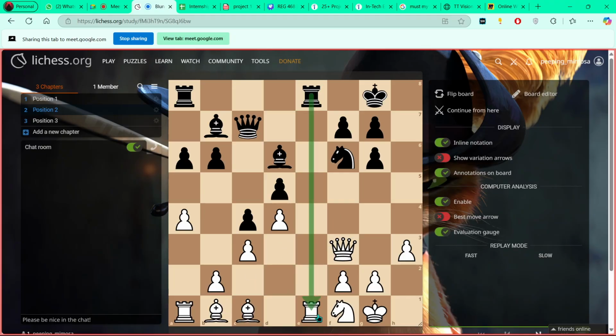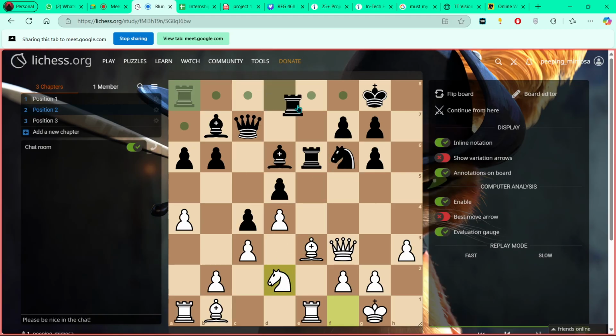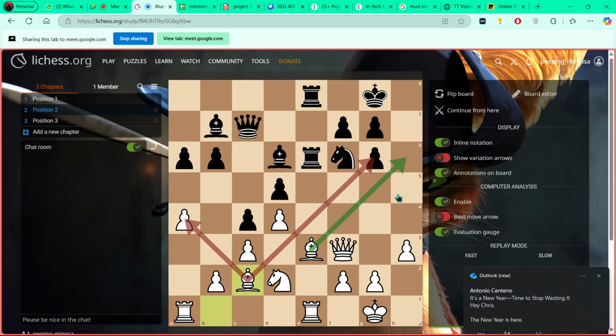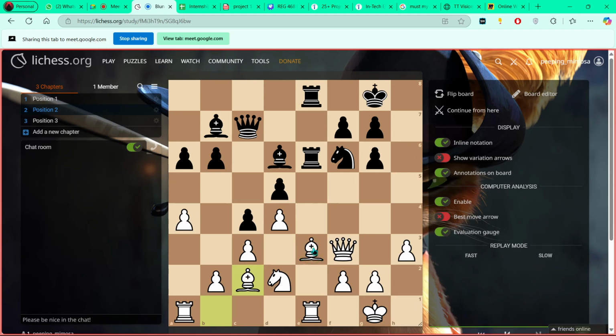Now he's attacking my rook, right? Correct. So since he's attacking my rook, I have to either respond with a trade, or I can simply develop, and there's no more attack on my rook. So something like this can happen, and if he tries the same thing, I can go with knight here. You see, knight here, and now the knight cannot jump here. You see that? I'm guarding this square a lot of times. So this is a much better move, right? And here, let's say something like this, and now my bishops are alive. My bishops are actually alive, compared to just now the other bishop, where I had the bishop kind of trapped here.